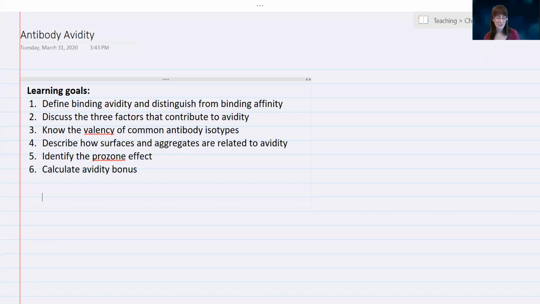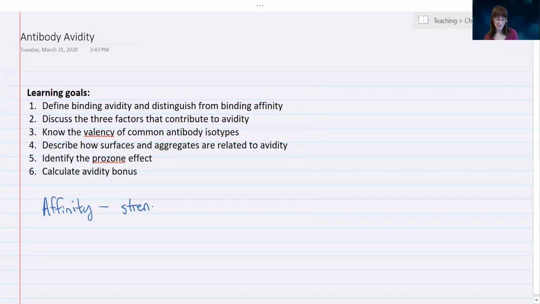So you may remember that we previously defined affinity of binding. And the affinity of binding specifically describes the strength of an interaction between one binding site and its receptor. For example, between one antibody Fab fragment and one epitope. So it's the strength of a one-to-one interaction. And we often quantify that in terms of what we would call KD for just that one species. Sometimes people will actually write a little superscript here to denote KD affinity, which means just one interaction.